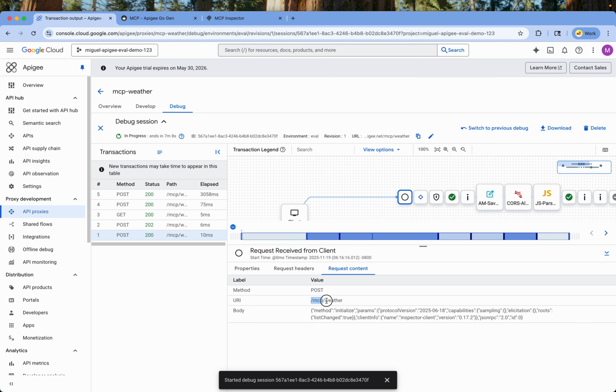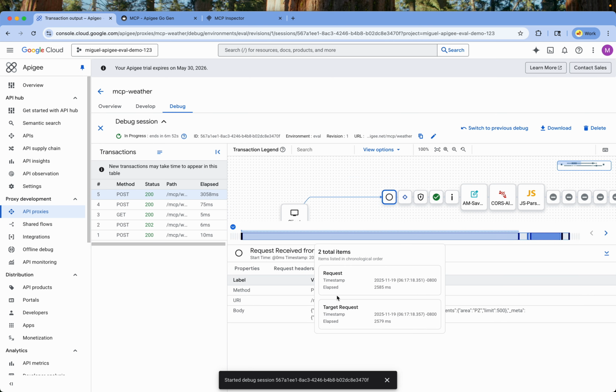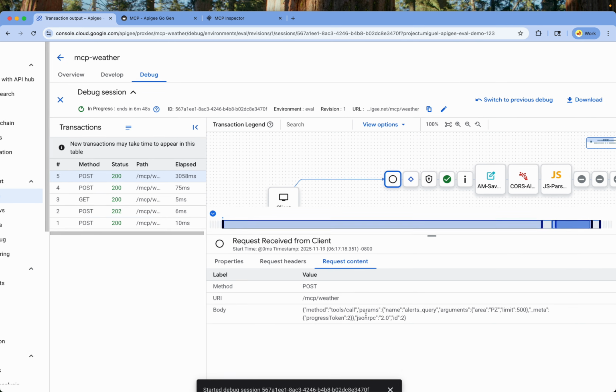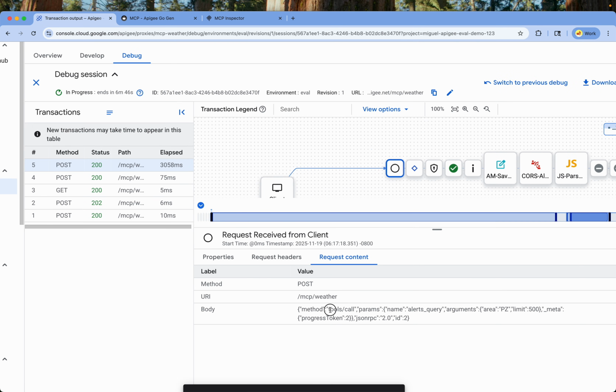You can see it's sent to the MCP server with the JSON RPC method for initialization. And there's a few other operations in between that are just part of the initial handshake protocol. But the last call itself was the actual tool call. And you can see here the actual tool call was, you can see MCP tool call, and it was alert query, and that was the parameter that I passed.